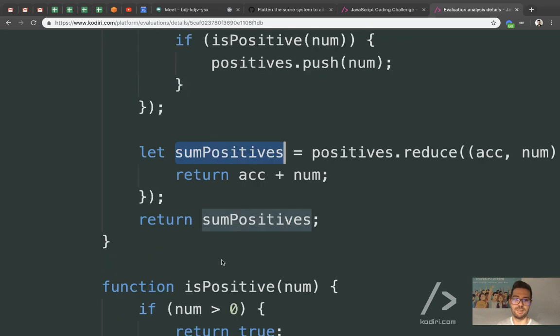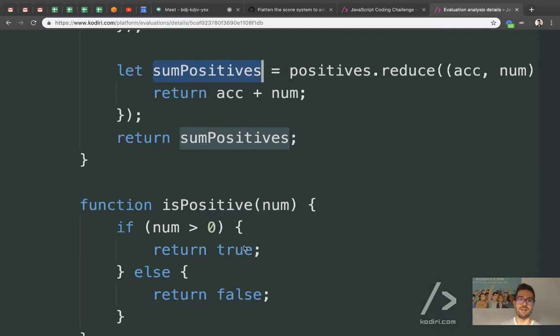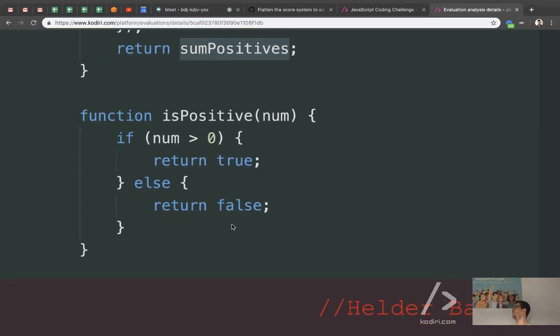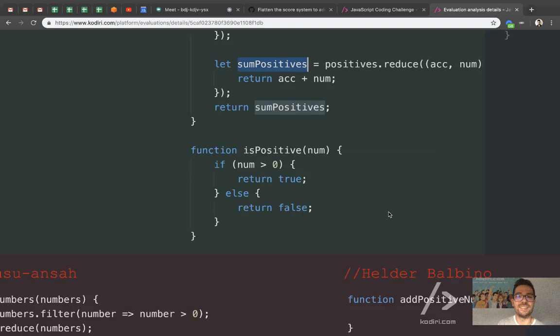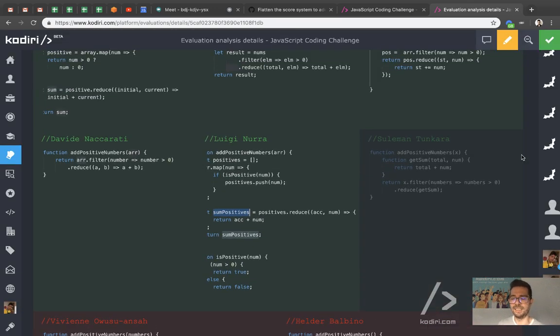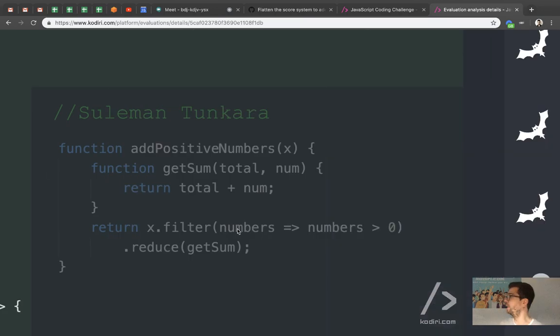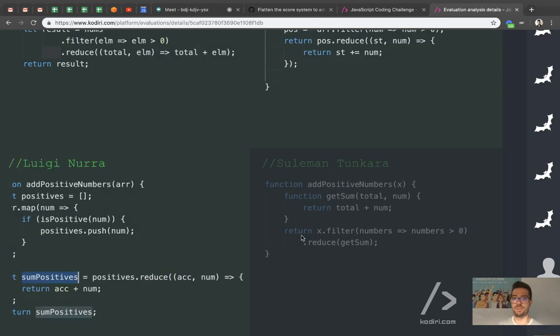Oh, and there is another function here, which is also overcomplicated, right? It's positive. You can just return number greater than 0, yeah? It's valid, it's okay, but how you see that is a bit boilerplate. And Sule, I can see what you mentioned before, so that wasn't submitted as weird, even though it's correct. Thanks for letting me know. We'll check the logs later on.